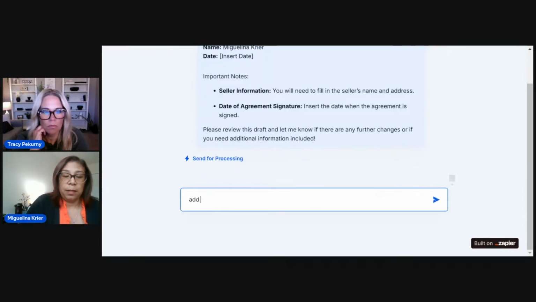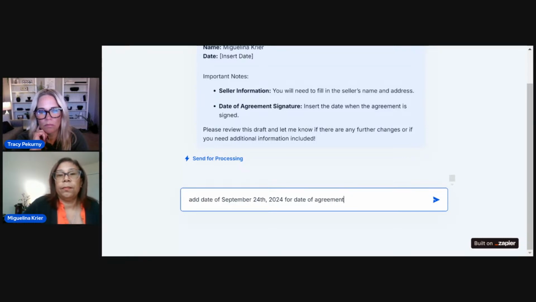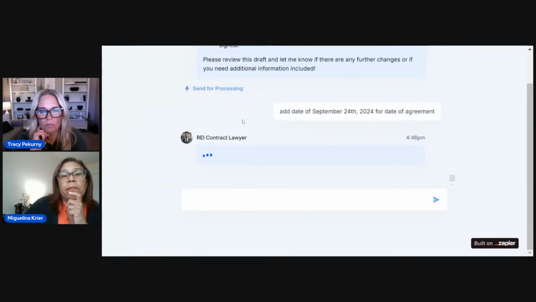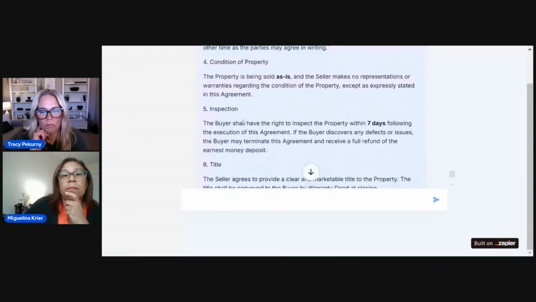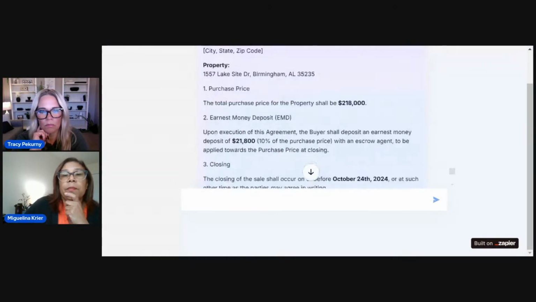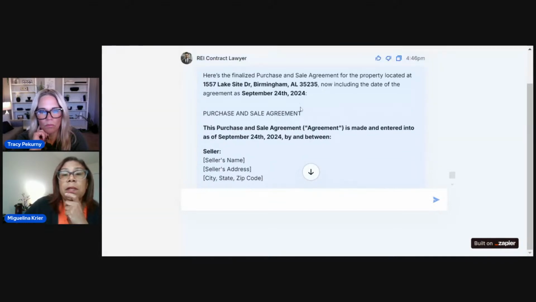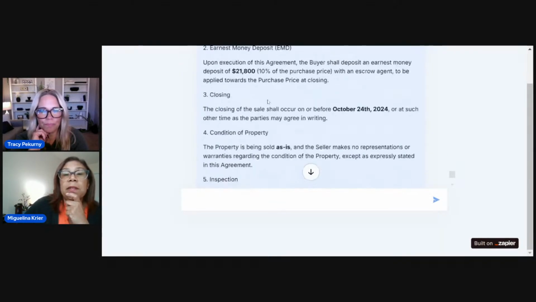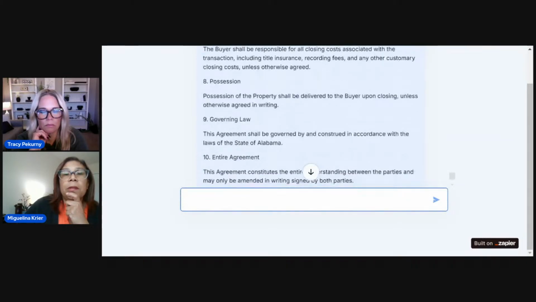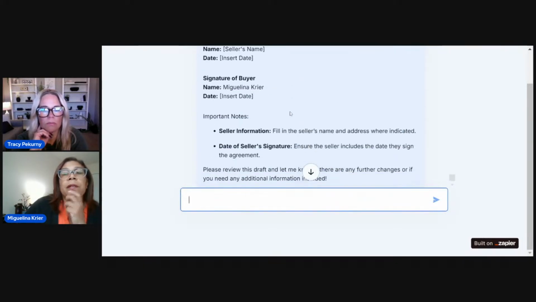Add date of September 24th, 2024 for date of agreement. Okay, so it added the date to be signed, governing law.